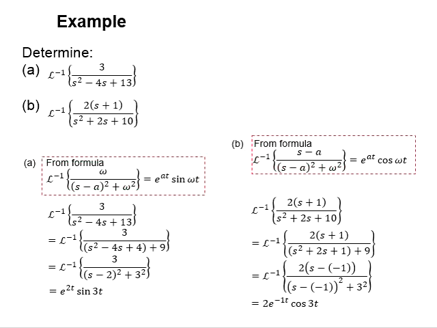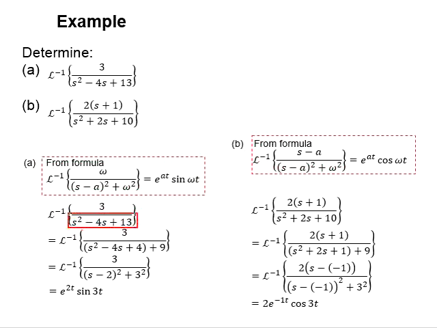Let us try this example. You are asked to find the inverse Laplace transform of these functions. Referring to the table or formula, you will obtain this. You will need to convert these functions into the structure of this, in order for you to identify the a and omega in the functions here.